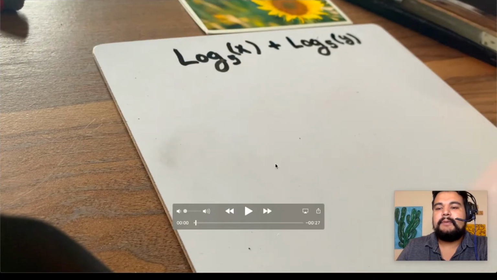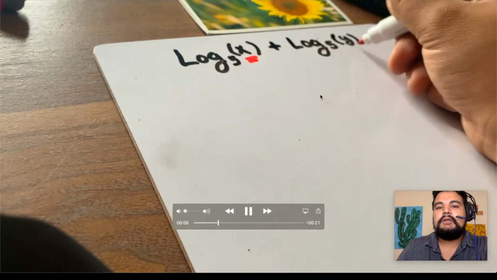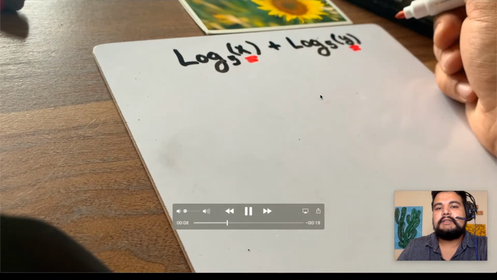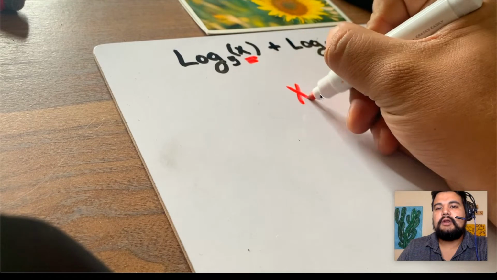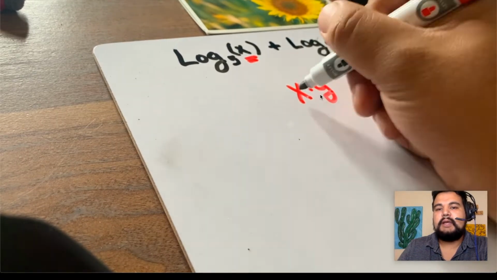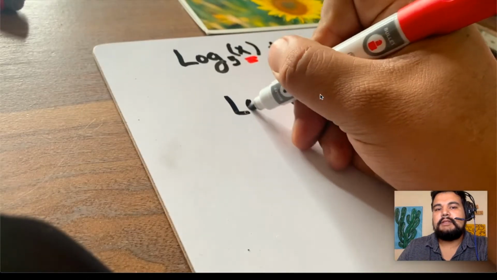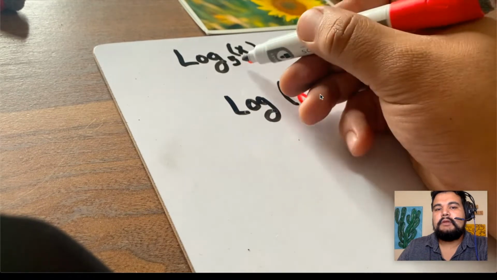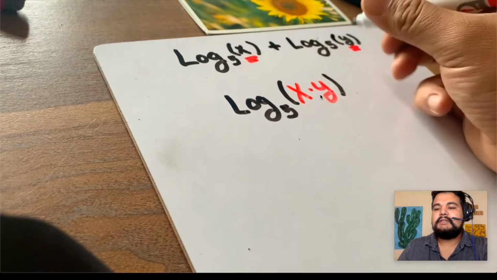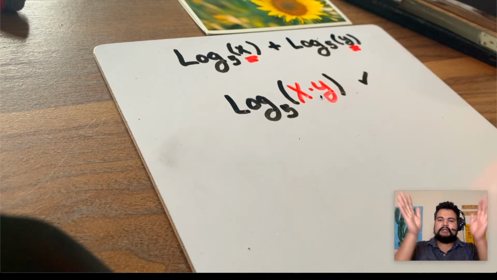What happens if you have variables, meaning letters? For example, you have log base 5 of x plus log base 5 of y. We follow the same rule. We take the insides, x and y, and we're going to multiply them. So x times y is just xy. Now that's the new inside of the new condensed log. And condensed, to be honest, is just another word for simplifying, because you're just making it from large to small.